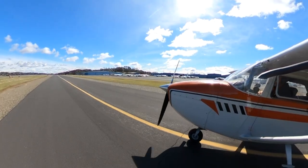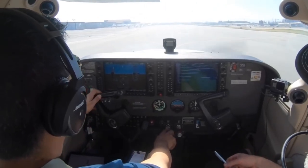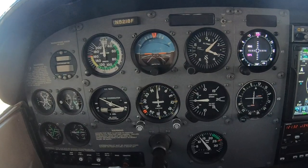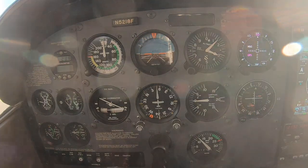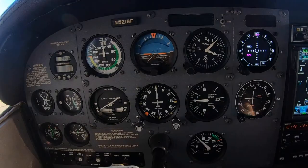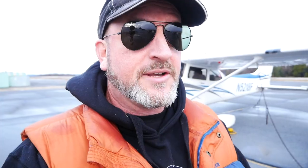During taxi — and you could break this up into three or four little things — are you on the centerline? Are you riding brakes? Are you positioning the flight controls for the effects of wind? Are you testing your instruments doing taxi turns? As I go to the right, my turn coordinator shows a turn to the right, ball moves outside, numbers increase, attitude is stable. When I go to the left, the turn coordinator shows a turn to the left, ball moves outside, numbers decrease, attitude is stable.